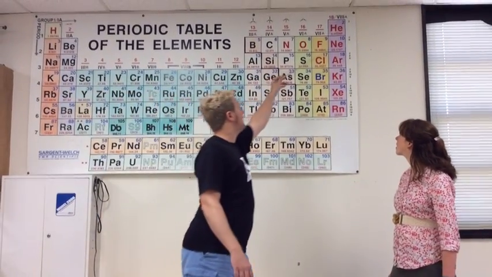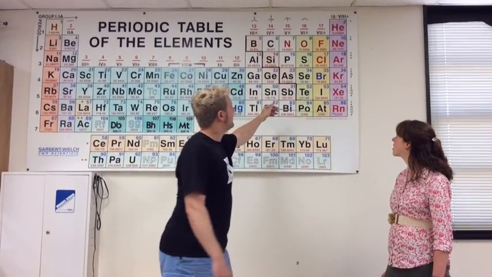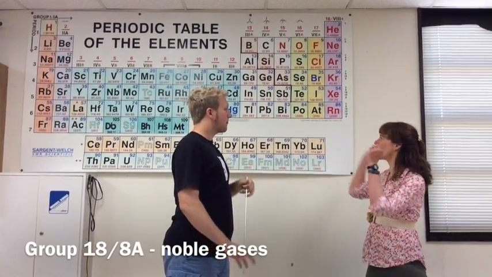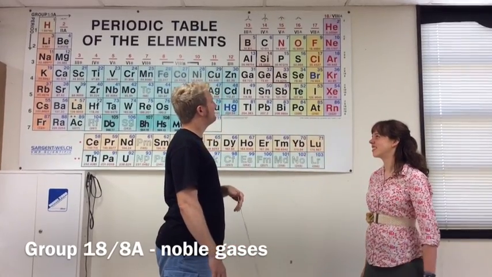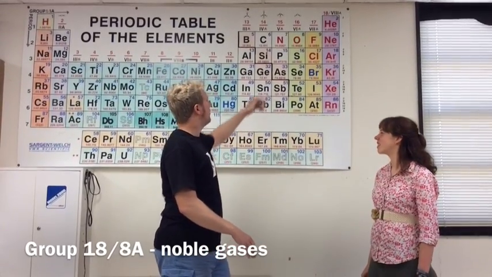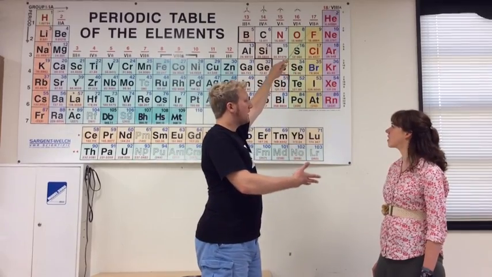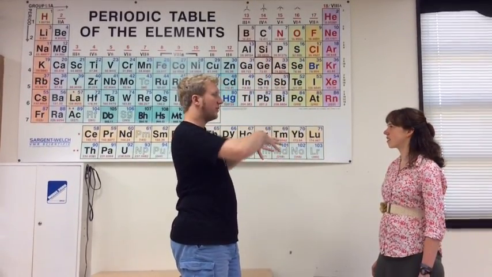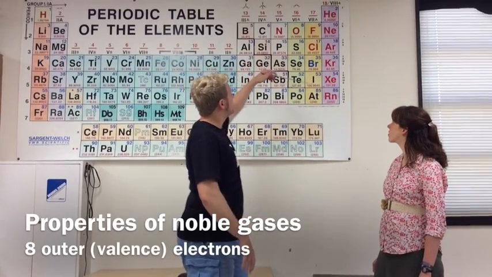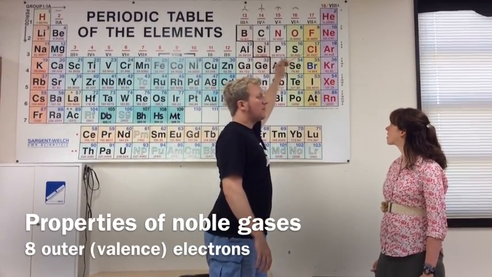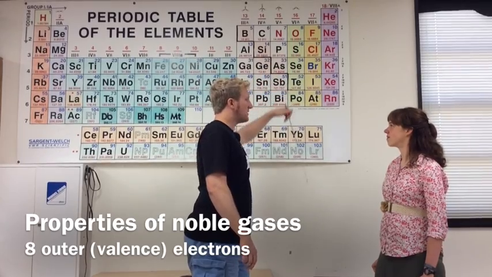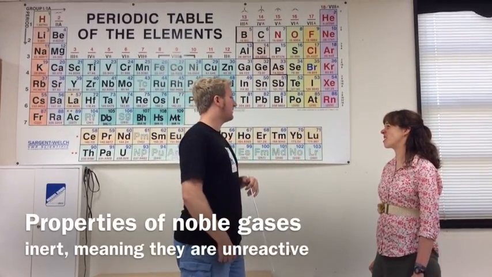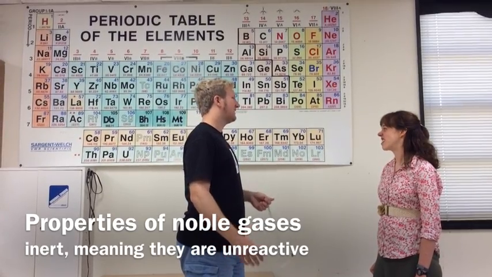And then right here at the end, in purple, because purple is the color of nobility, these are our noble gases. So do they like rule all the other elements? Well, yes and no. We're going to talk a lot about this a little bit later, but they have full energy shells on the outside. And that's what all these atoms want. So they're not really going to react with the other elements. They're going to stay apart from the others. So we call them noble because they're snobby. They just kind of hang out on their own.